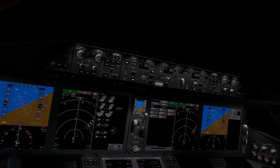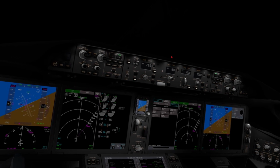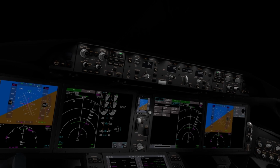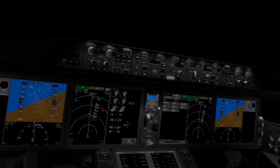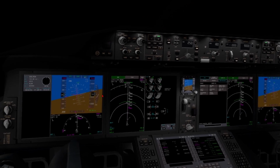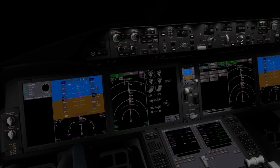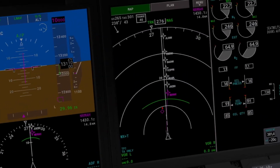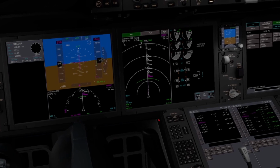But we're going to start our descent. We'll start at 1,000 feet per minute just to see what it looks like. And as we kill this speed off, we're going to be at 10,000 feet very shortly. Below 10,000 feet, you need to be 250 knots or less. So 1,000 feet per minute wouldn't be too bad. But we're going to turn it up to 1,500 feet per minute here in a second. We only need to be down to 10,000 actually, and I'll be very happy. As you can see, 1,000 feet will technically work by this little green line, but I might still turn it up just to get to the airport.